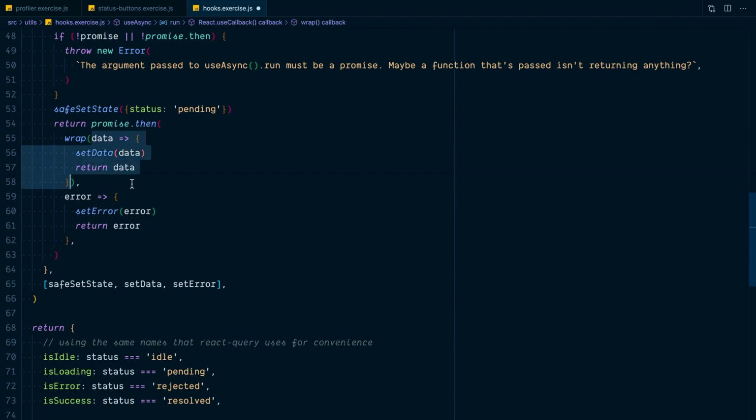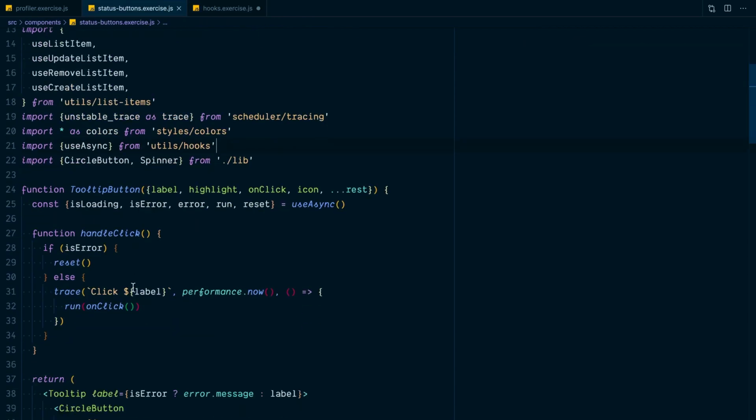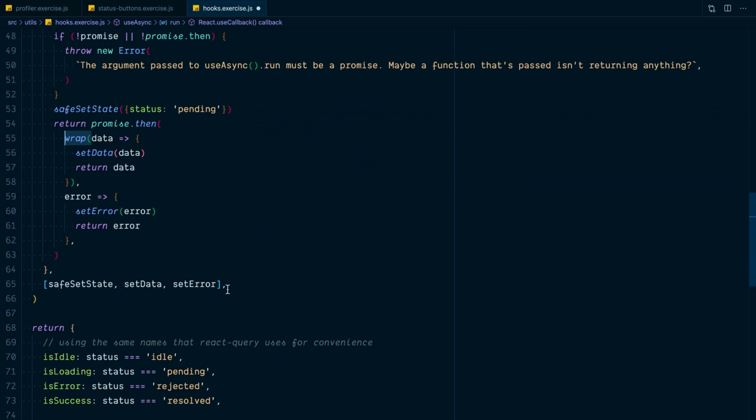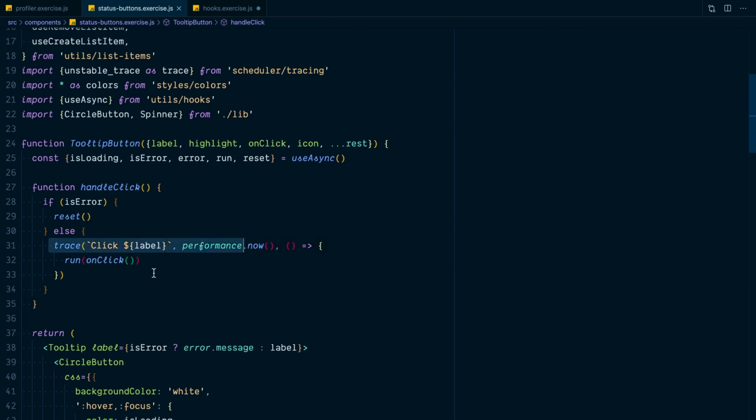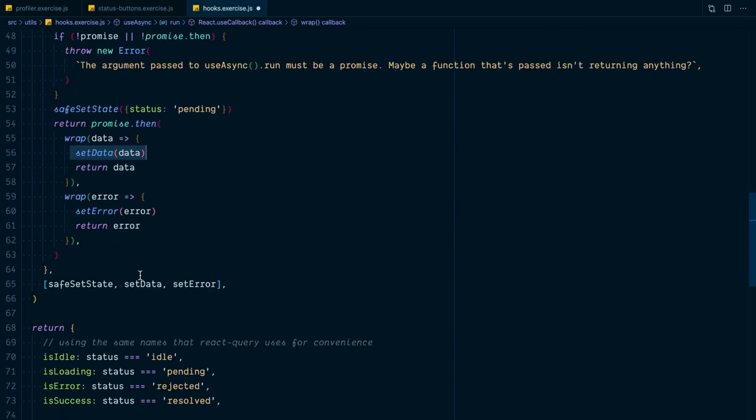So it just calls into this function, but it just allows you to associate this function callback with whatever you're tracing currently. And we'll want to do the same thing with the error case as well, so that when this function callback happens, any state updates that are triggered as a result of that, which ultimately will trigger a re-render, that re-render or that update will be associated with the exact same trace label that we associated here, giving us even more information for our profiler.